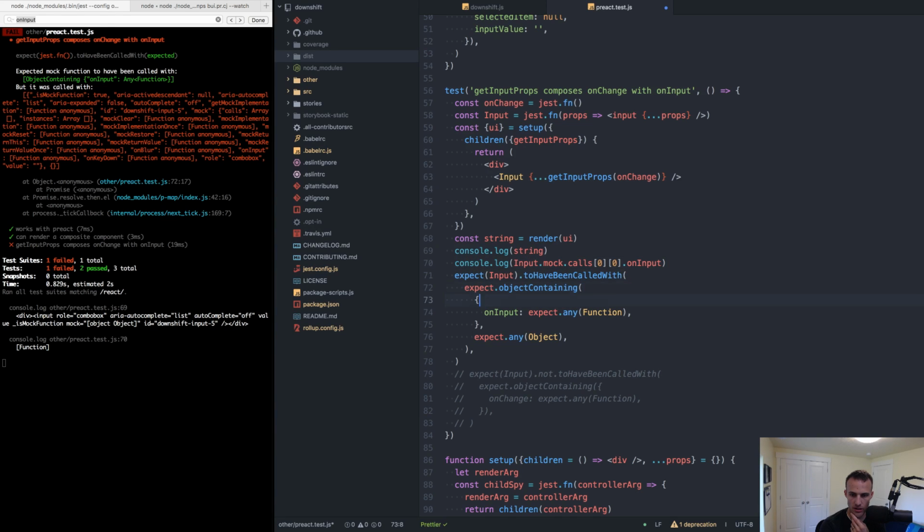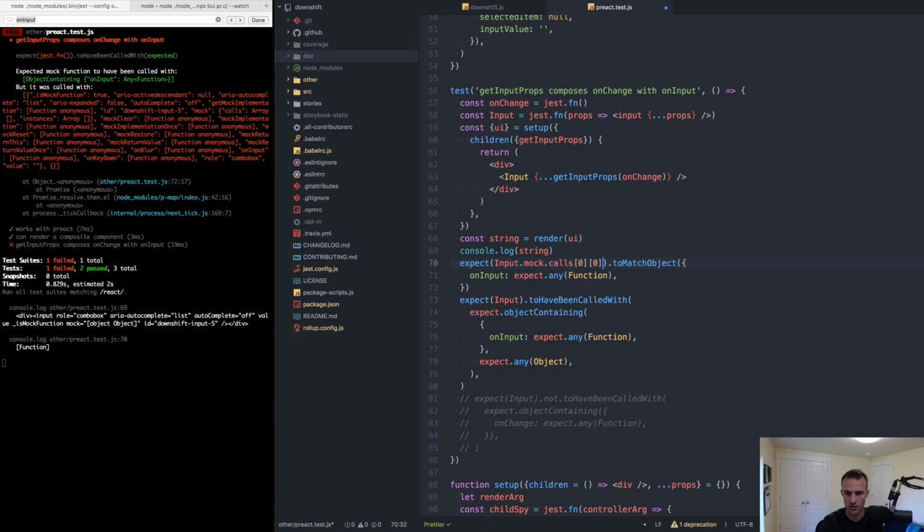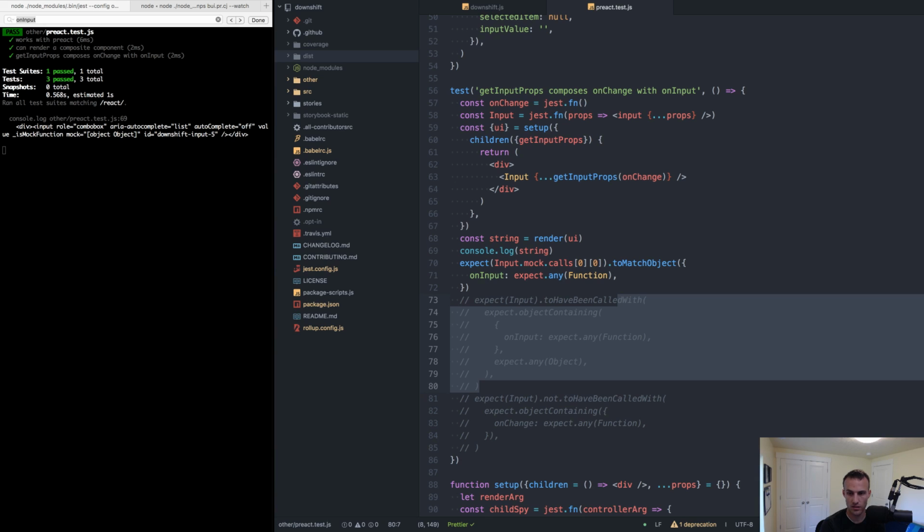Select object containing onInput any function and any object. Oh wait, yeah, this is actually passing. Huh.